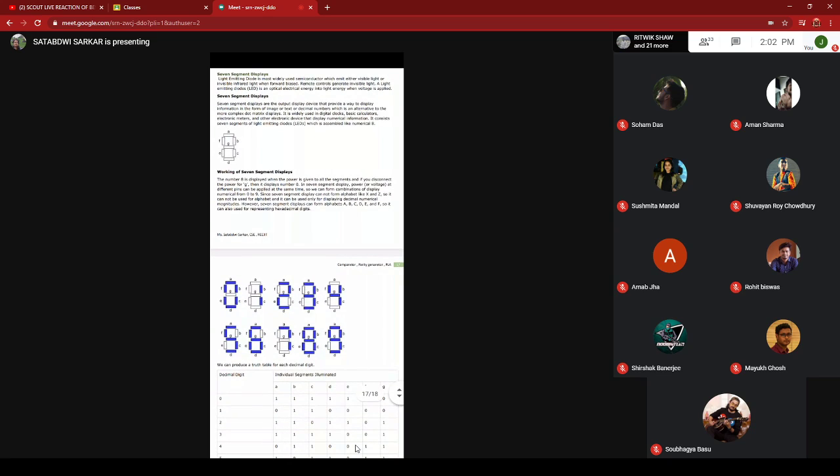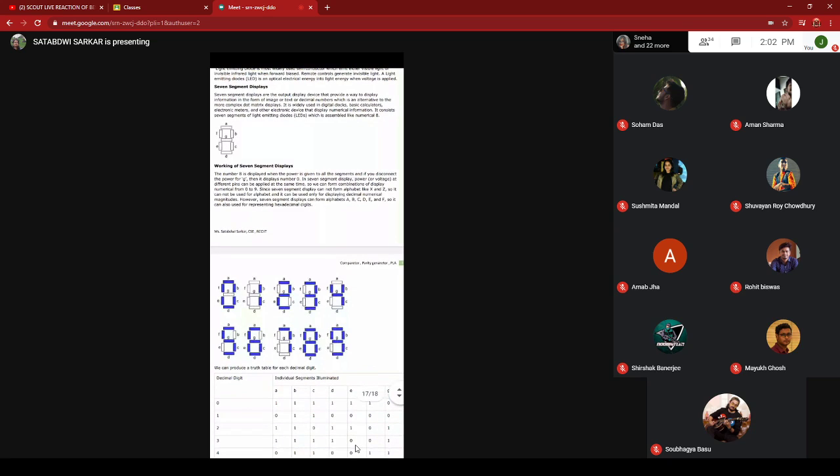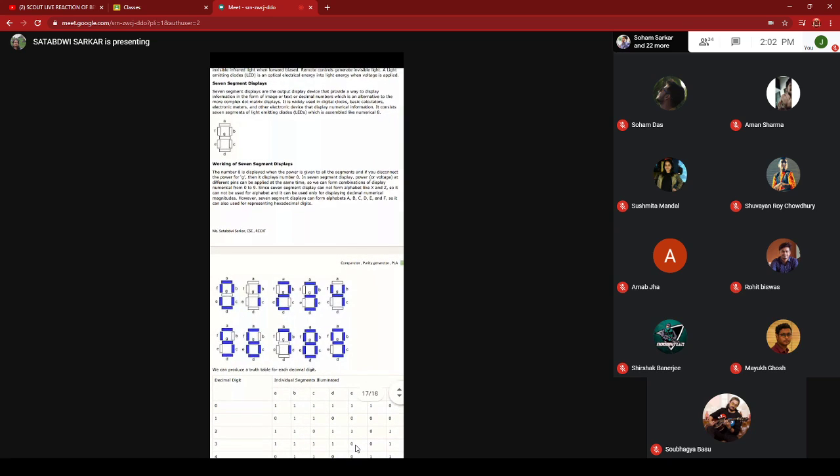We can see this in different display devices in the stations. It is very useful, and you all are familiar with this. We can display using light emitting diodes.